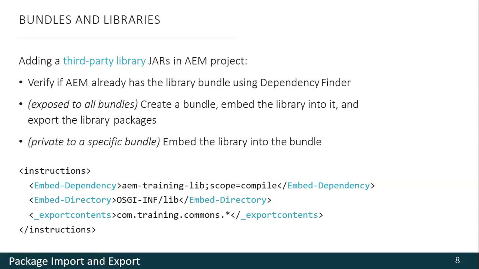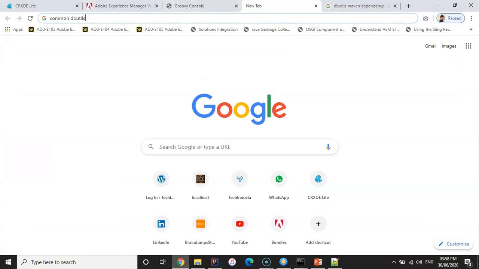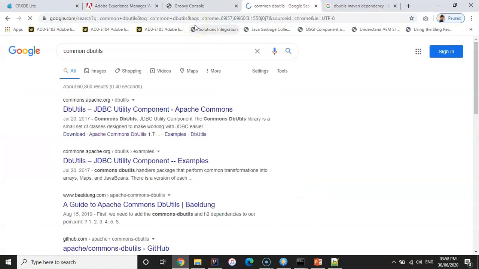First, let's check the library is not already available in AEM. For that, let's Google for commons dbutils. And it looks like there is some Javadoc, so get that package name.